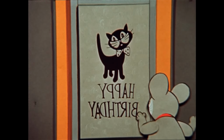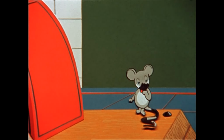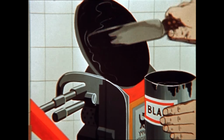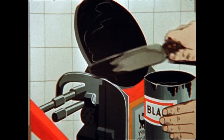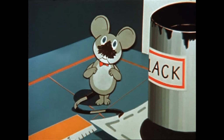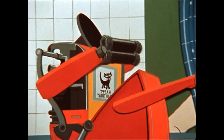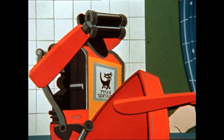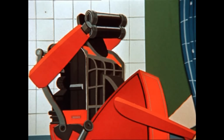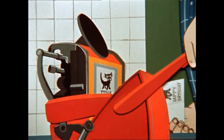Birthday. Happy birthday. Out of the way, Mouse. We want to print some more birthday cards here. Now you've got ink on your tail, too. The man put some of Midge's ink onto the machine. Another man put a pile of cards down. He pulled a lever. It made the roller cover the words and the cat with ink. Then the paper was lifted up and pressed against the pattern of the cat and the words. The birthday card was printed.